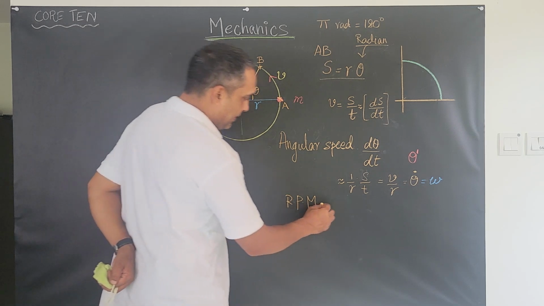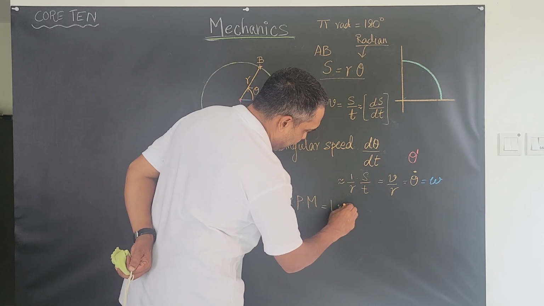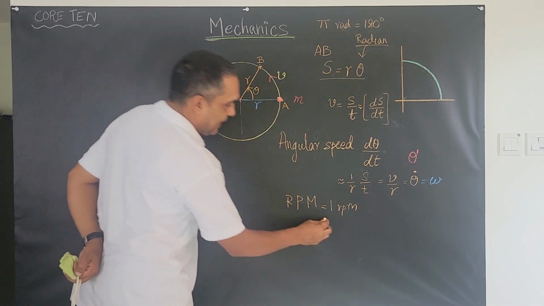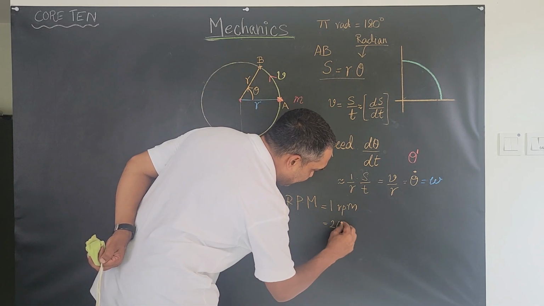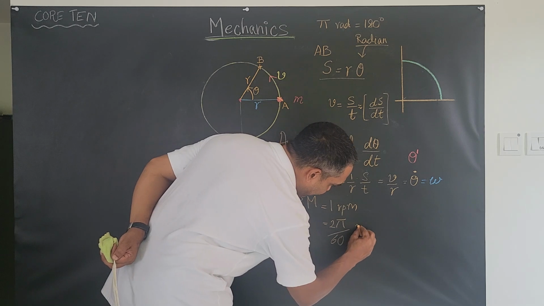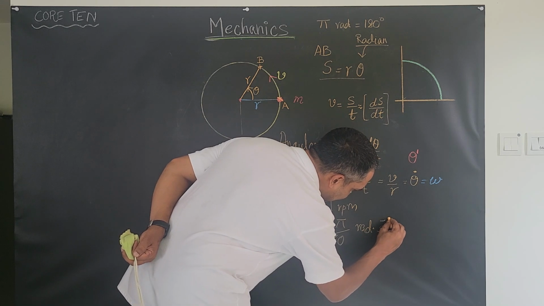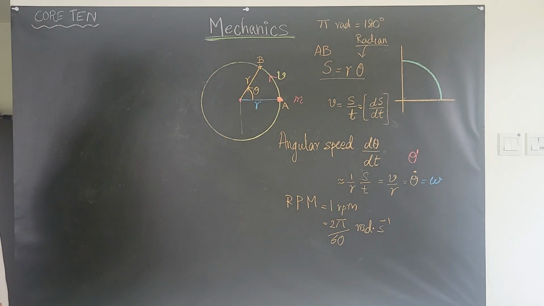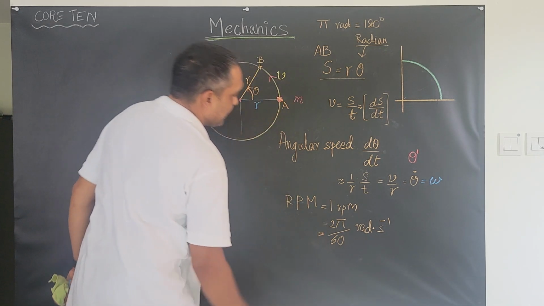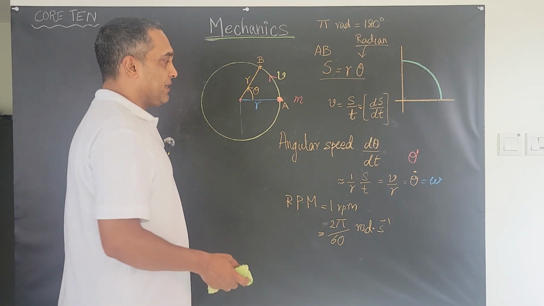So if I defined 1, if the RPM is 1, it's like 1 revolution in a minute. That's nothing but 2 pi divided by 60 radians per second. So remember that. I think this is very valuable because you'll find questions which pose this in RPM. So another valuable piece to keep in mind, right?